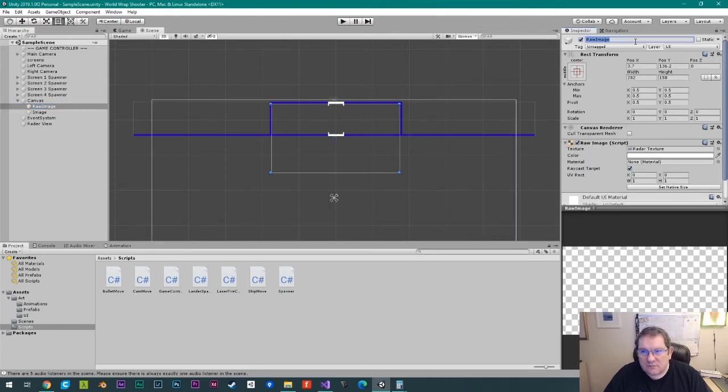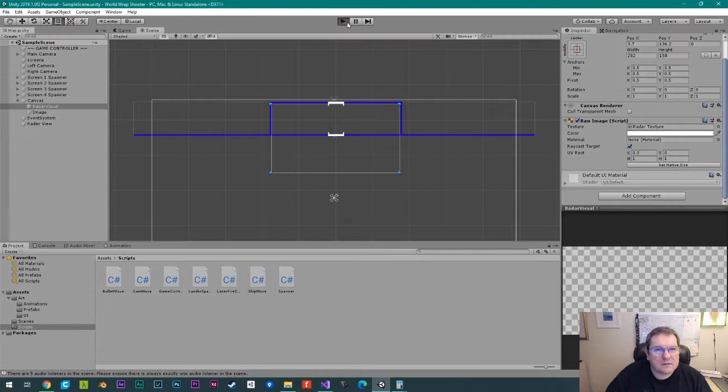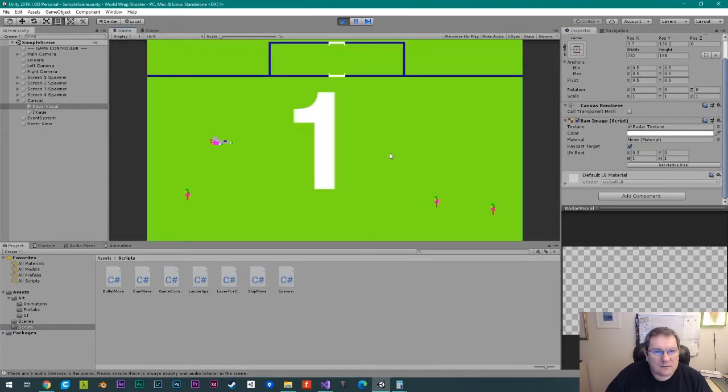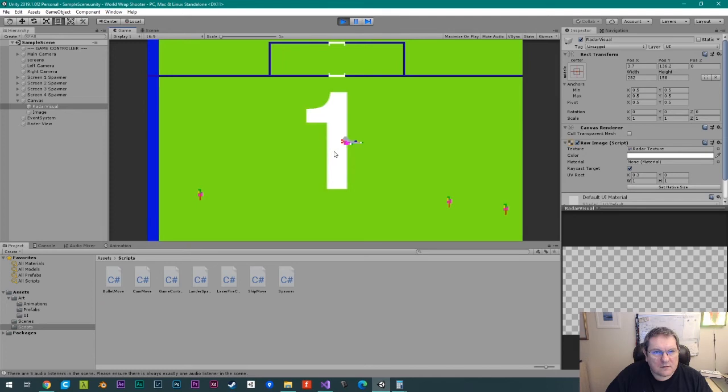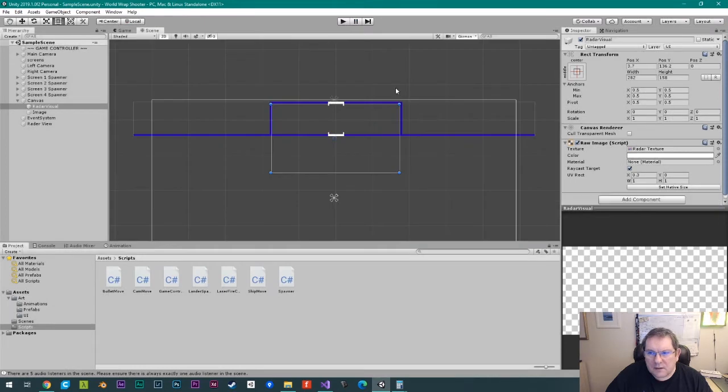So we go to raw image, let's call this radar visual. I don't know why I can't do the UV rect. Or can I? I can. So if I do that as 0.3 on the X, what do we get from that? Okay.